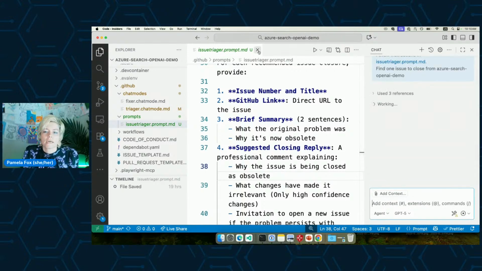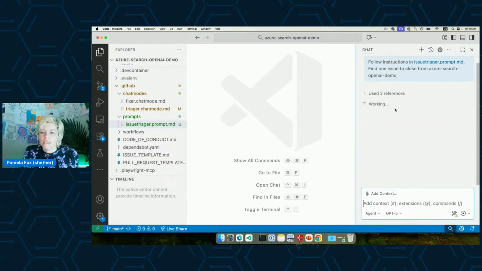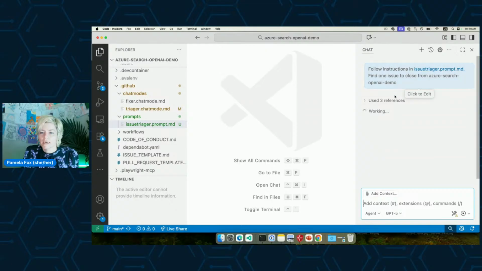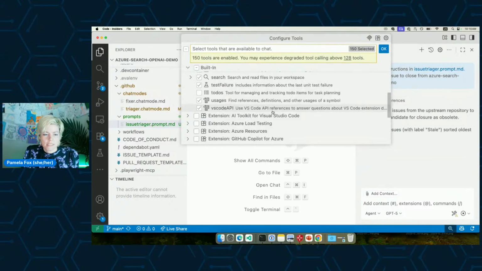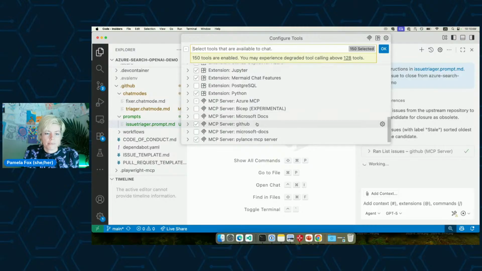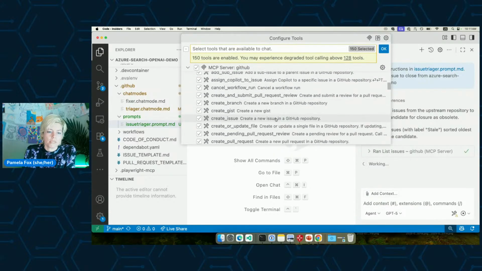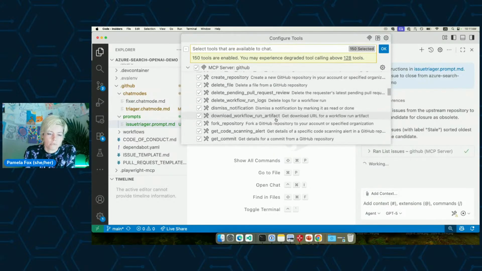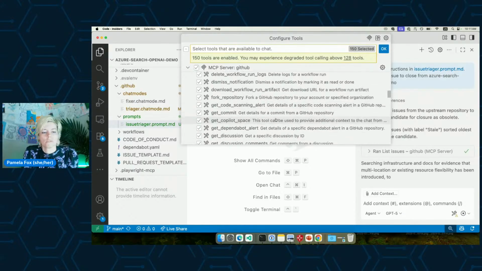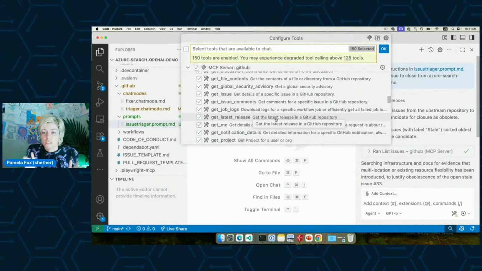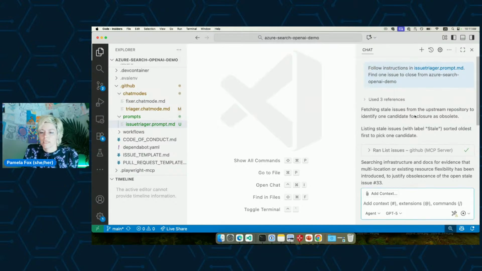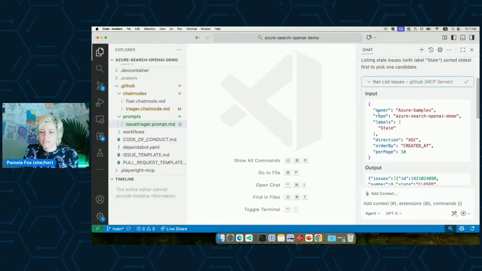All right. So it knows that it needs to follow the instructions here and find an issue to close. Now we need to check to see, do I have the GitHub MCP server enabled? I do. So this is really important. This server can do all kinds of things. It's got like hundreds of tools. It can search code, it can search issues. So this prompt assumes that it has this GitHub MCP server, and that's what it's going to use to find issues, right? So you can see that first it lists the issues. So it does this query to the MCP server.